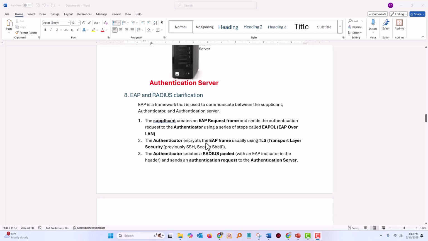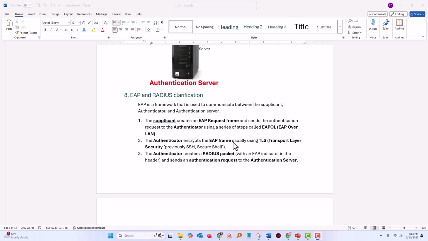Now the authenticator is going to encrypt the EAP frame, usually using an encryption scheme called TLS, or Transport Layer Security. Previously we used to use SSH, but Secure Shell was not as robust as we needed it to be, so today we use TLS.